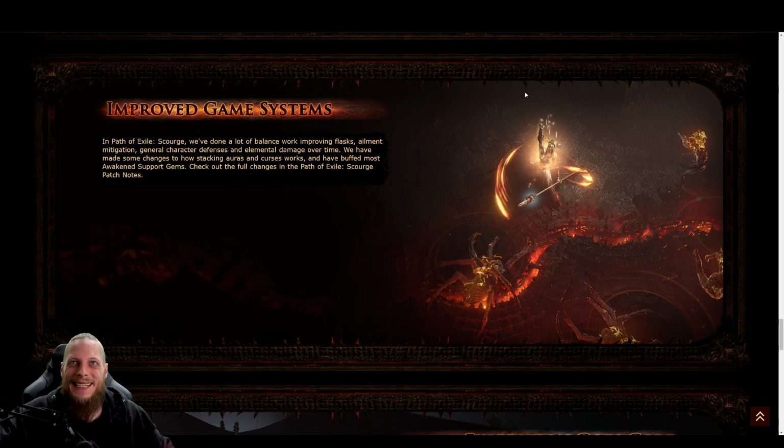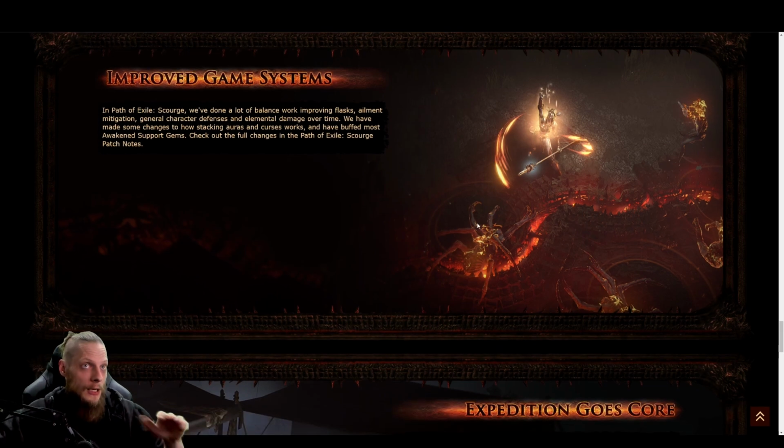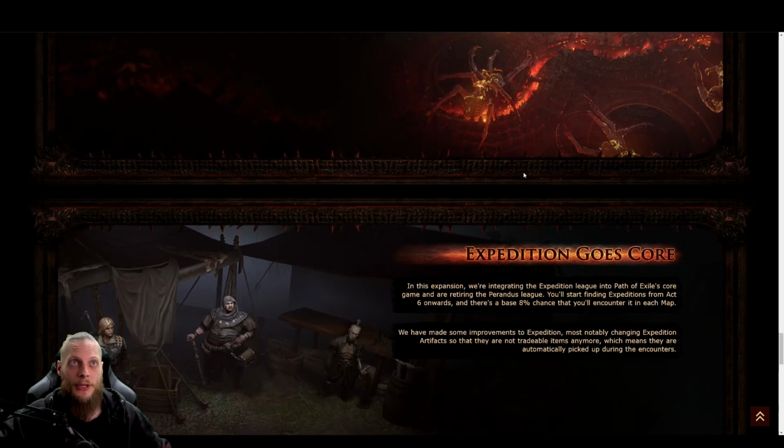So, improved game systems. In Path of Exile Scourge, we've done a lot of balance rework, improving flasks, ailment mitigation, character changes, character defense, and elemental damage over time. We've made some changes to how stacking auras and curses work, and have buffed most awakened support gems. Check out the full changes in Path of Exile Scourge patch notes. So, we've gone over this in the past 3 videos, I think, right? We went over the flask and ailment mitigation thing, and the character defense, recovery, and the kill all aura stackers, aura bots, curse bots, and give us something else for it, right?